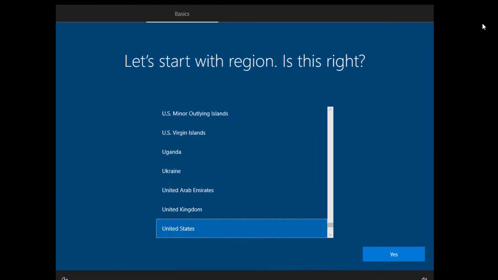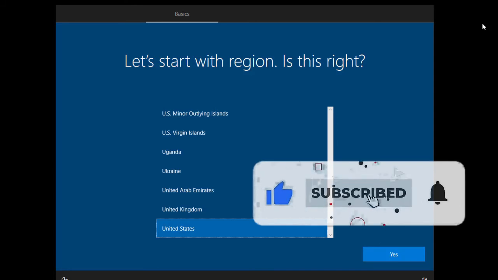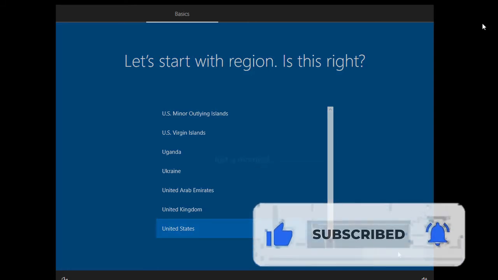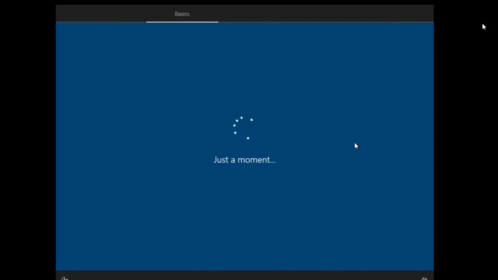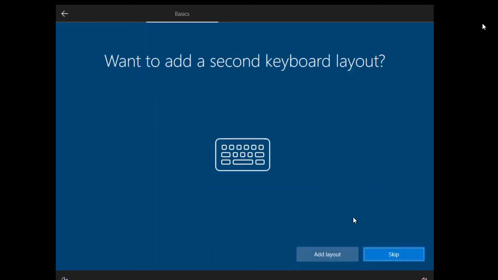All right, so let's start with the region. I'll just maintain this default, yes. And go for yes. And then escape. If you want to add another keyboard layout, you can do that.